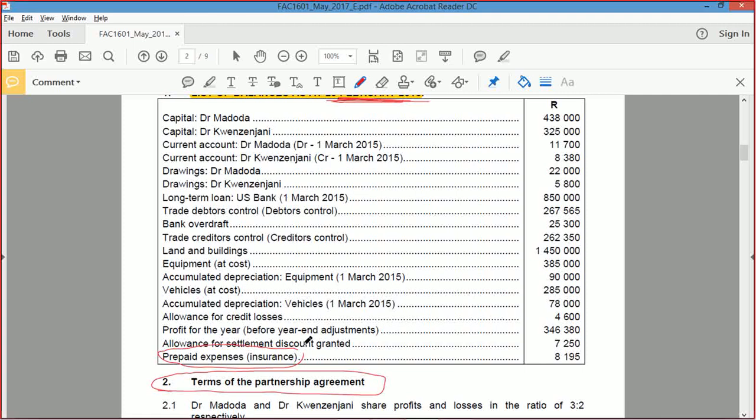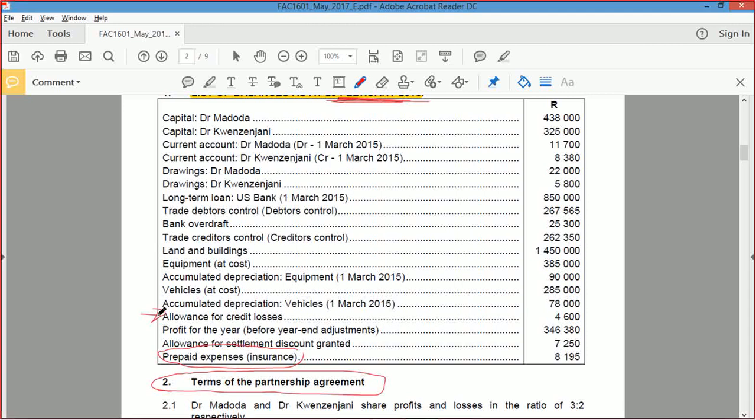So that was something that I saw, that you did make some mistakes. For example, you had prepaid expenses as a liability, and I also saw you had an allowance for credit losses as part of your income, or part of your expenses in your income statement. That's incorrect. An allowance is not an income or an expense. What is an allowance? An asset. It's a negative asset. Exactly, a negative asset, so it must be disclosed against the asset.